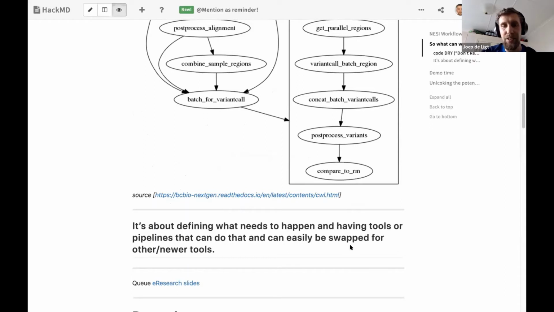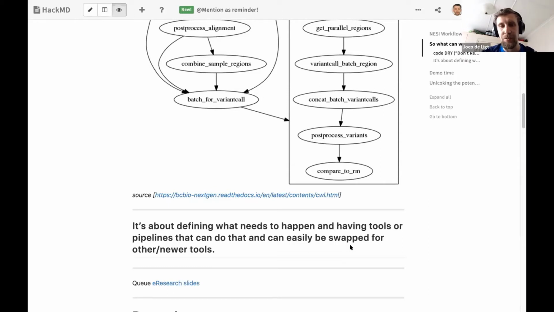Because when you're doing your research, you care about what comes out at the end, which is something that you can do a biological interpretation about, or some new and exciting piece of information about how those tools perform, or what they might miss in terms of their sensitivity or specificity. You don't necessarily want to care about the underlying nitty-gritty details.